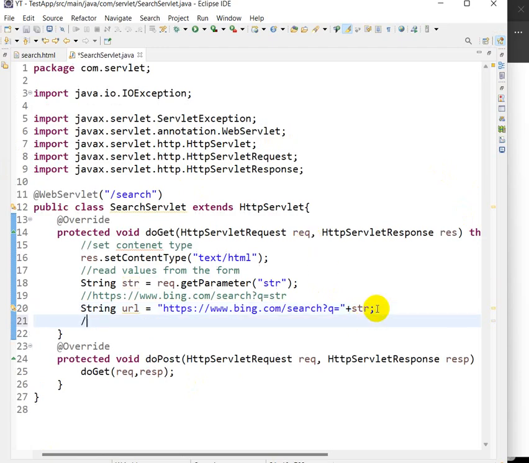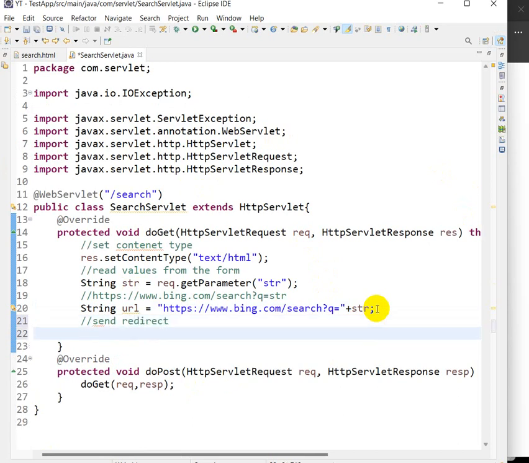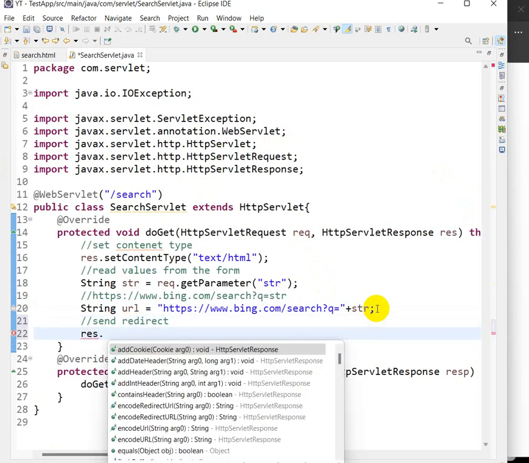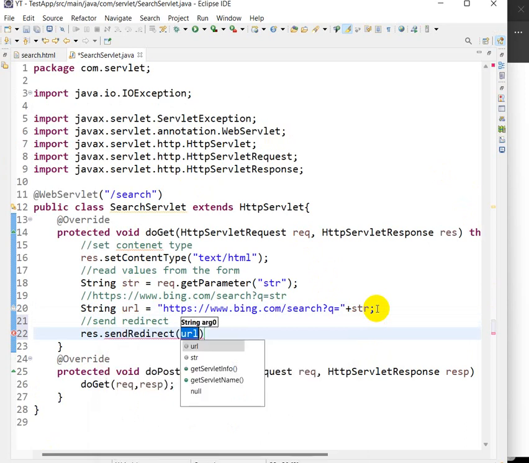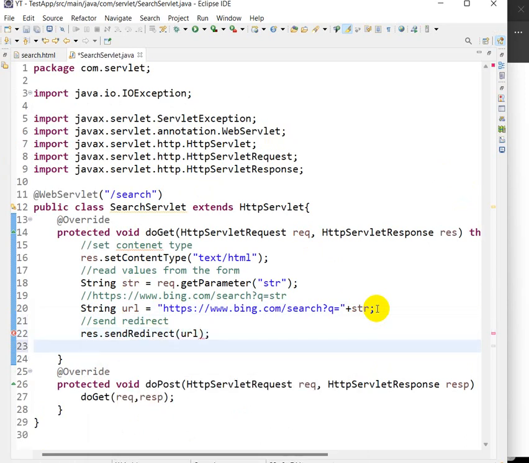And last is sendRedirect. So how can we use that? response.sendRedirect, and we will pass the url here. And yes, now our job is done.